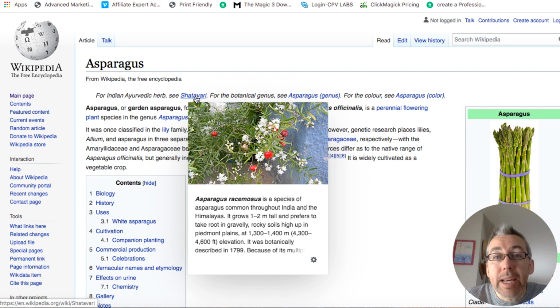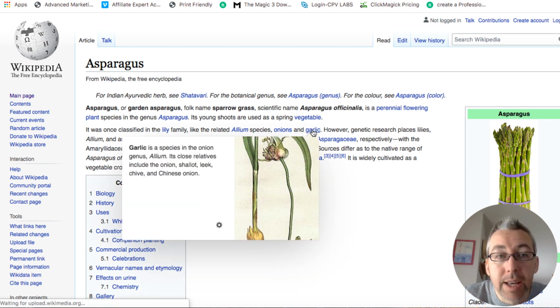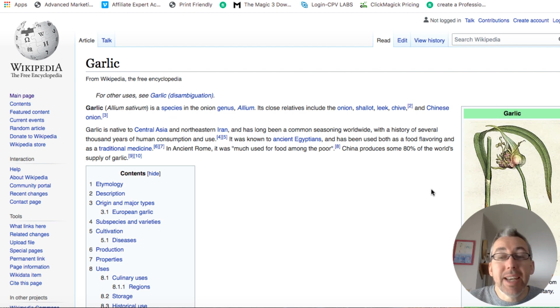And this is what internal linking is supposed to do. But it's got to be relevant. So for example, if I click on this one here, garlic, we're still in Wikipedia, but it's going to take us to a page about garlic. Now, the whole purpose of this is to give your readers, your viewers, your users a better experience, because if you're talking about something in an article and then you can link to another post or page on your website which is relevant, then it's going to help educate that person more.